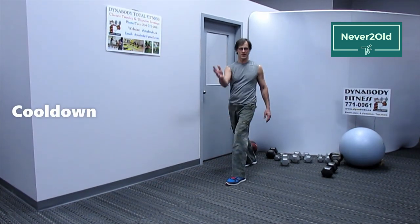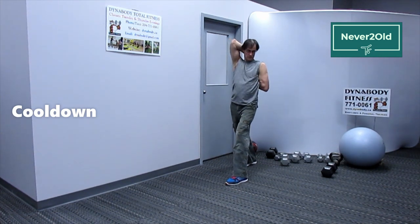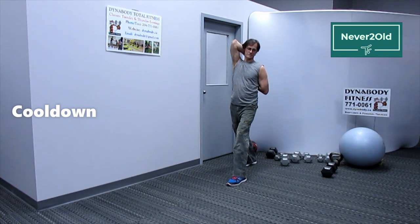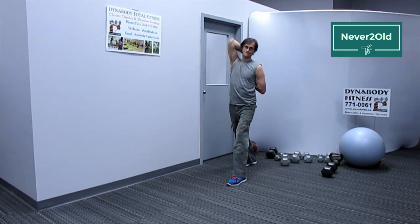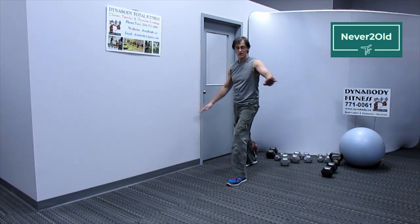Step forward, hand comes up and over, bring the other hand around. See if you can interlock those fingers. Whew. It's kind of tough doing that after pumping out those arms. Well, see if you can touch the fingers at least. Get as close as you can. Focus on your breathing in around the belly button area. Nice deep breaths. All right, and let's swing the arms around.